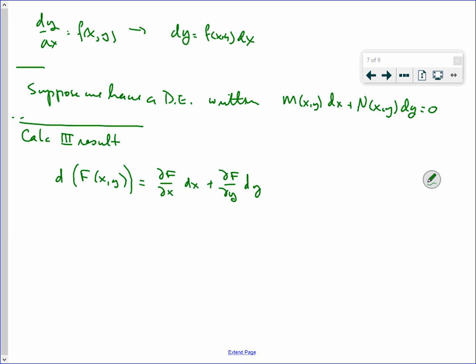And we'll do a few partials, but the idea is that if you were doing the partial of f with respect to x, you would take the derivative treating x as a variable, and anything that wasn't x would be regarded as constant. So if you have a y in there, y is just a constant as far as x is concerned. Okay, so that's the differential of f of x, y. Now, if you take the integral of what's here on the left, you'll get f of x, y back. That's a calculus 3 result. So suppose we have an expression like I had up here, a function of x, y times dx plus a function of x, y times dy equal to 0.